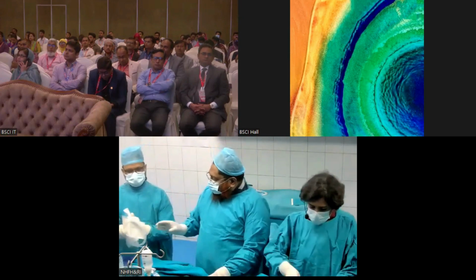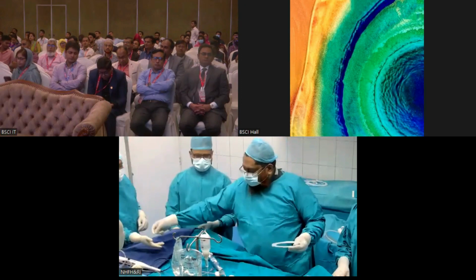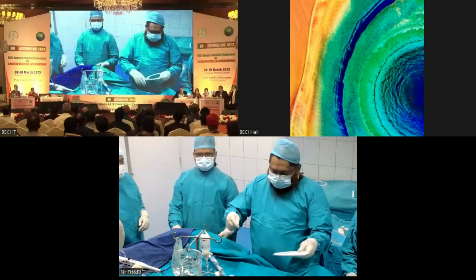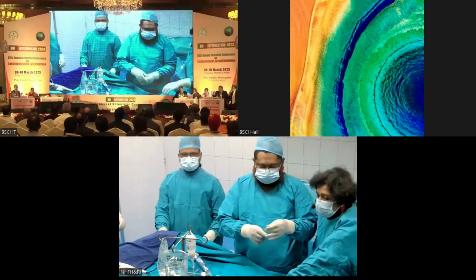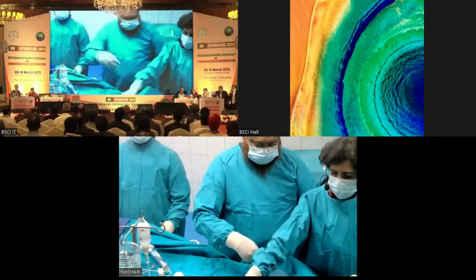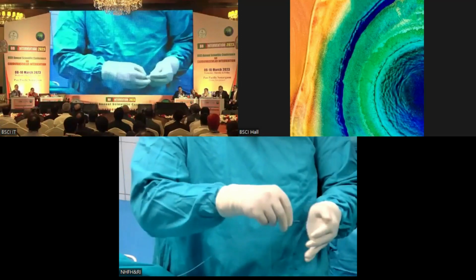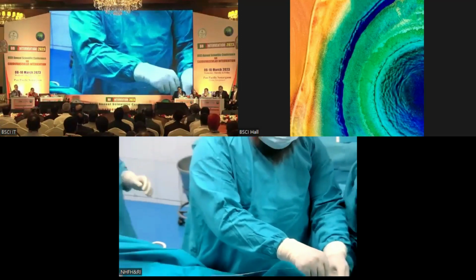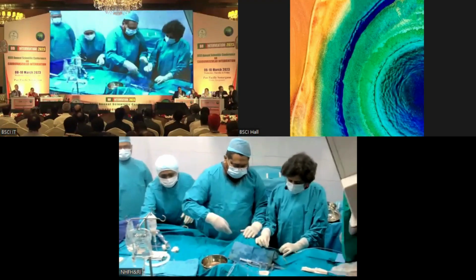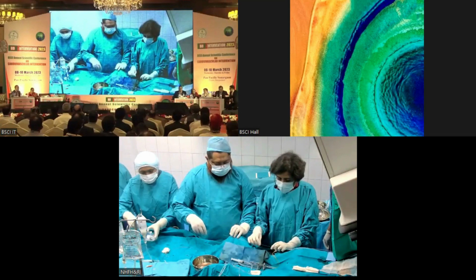What is the guide catheter you have used? Is it an XB? Yes, it's an XB. For us, it is customary to use an XB for all types of lesion. That is our workhorse catheter, you could say. We always use XB for the left side. So now we are taking a 3.5 by 48 Synergy from left main.